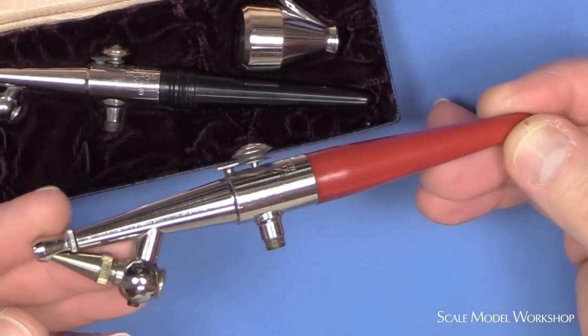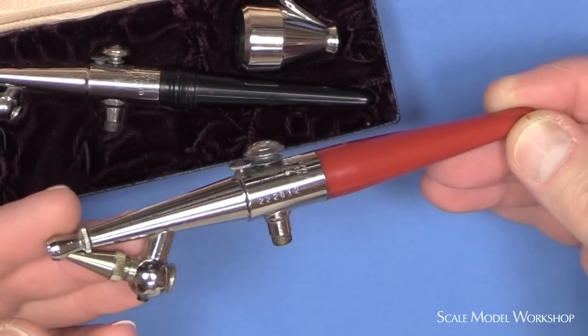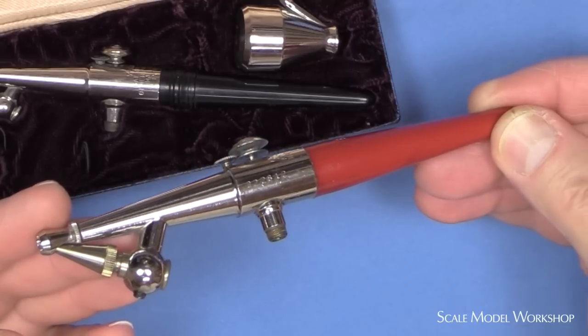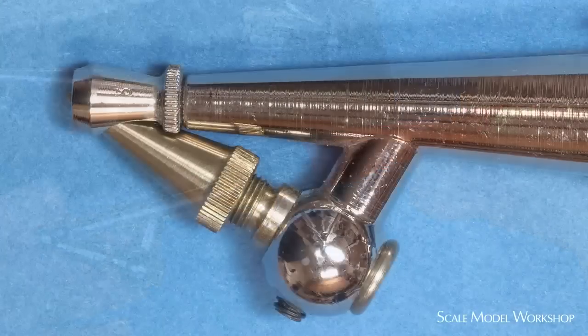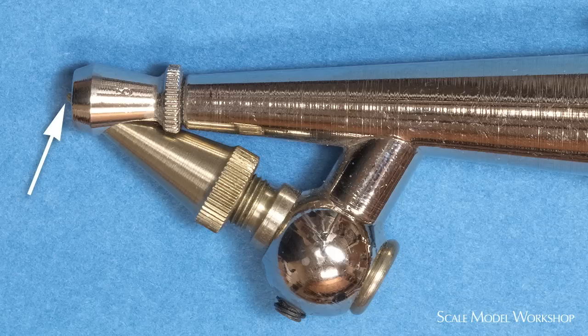In fact, let's back up and take a look at the Pache H. How many times have you seen nicely done camouflage patterns produced with this airbrush? You ever wonder why? A look at the head profile explains exactly why. The needle and nozzle actually protrude slightly in front of the tip guard.